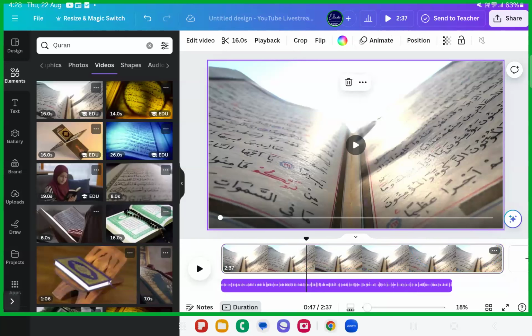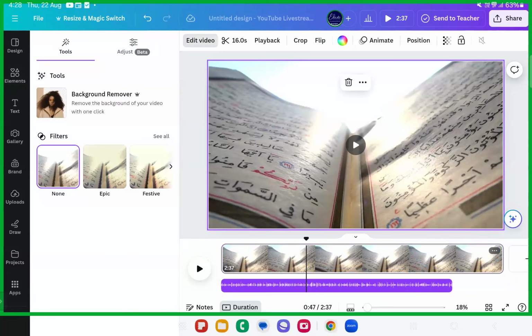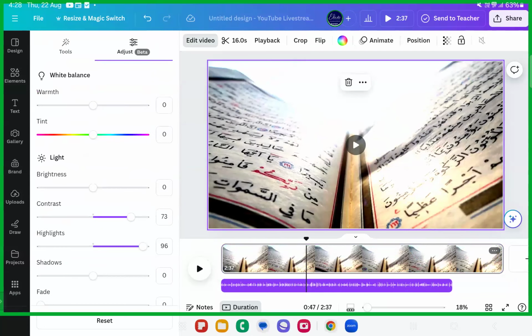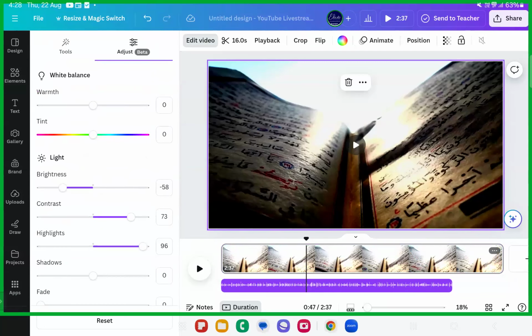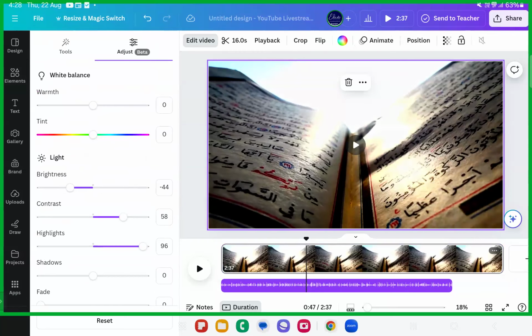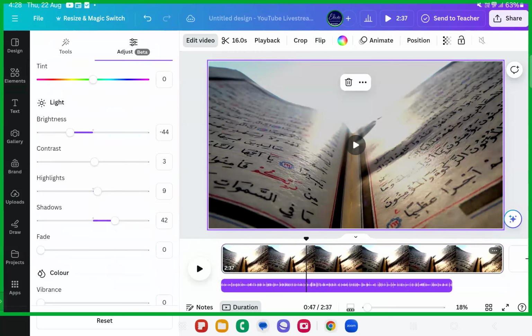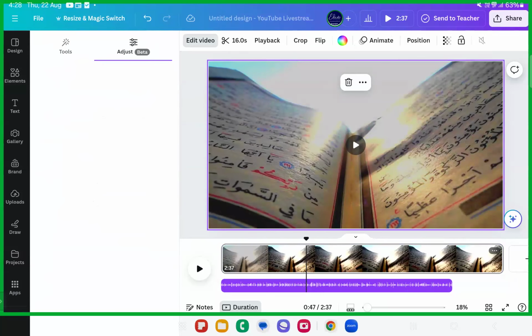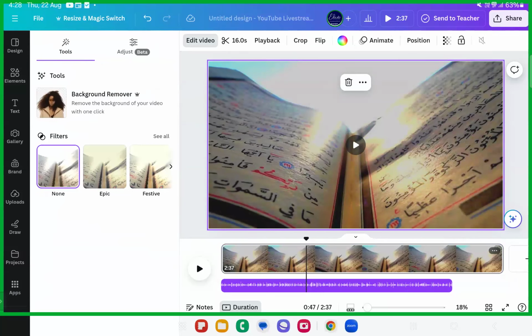Just click on it and you just have some edit video option. In the edit video, you have adjustments. In the adjustments, you can even adjust the colors of the video. You can adjust the brightness of the video. You can even add the effects to the video in this way. Contrast, highlights, tools. Just see some of the effects that you all can insert for the video. Fine. And the tools, background remover tool is there. This I'll discuss within few minutes, inshallah.